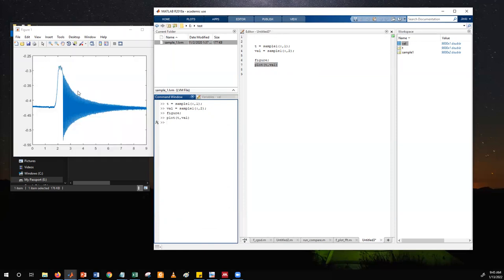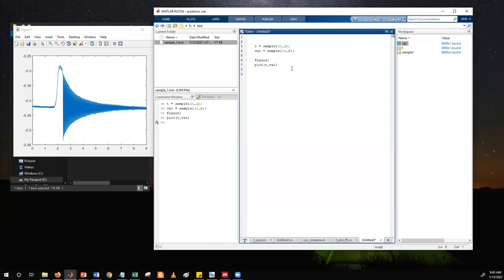By the way, this is not data that you guys may have. This is actually what you're going to measure in lab 8, I believe. It's the vibration of a cantilever beam. So this way you can plot something, all right?